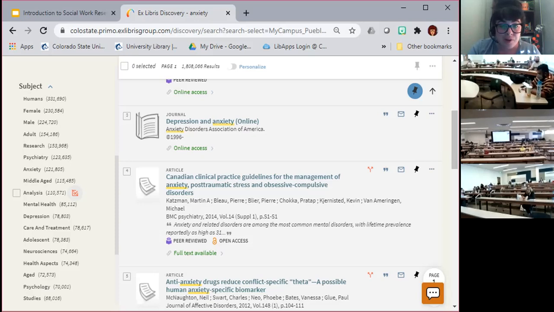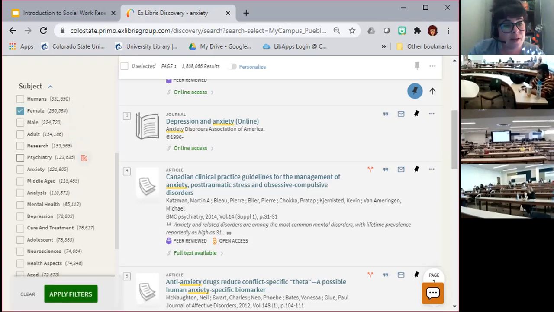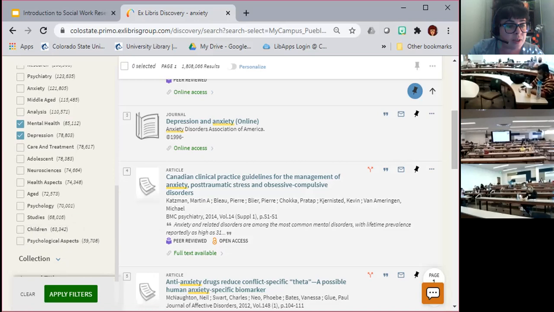Like I said, we did a keyword search, so we're going to get some things that may seem tangentially related, but I can go into the subject here and use all of these different limiters to have, again, a much more refined result. So if I'm looking at anxiety and its relation to depression amongst teenaged females and the human population, I can go in here and change my subjects very, very easily to add female, depression, mental health if I want. Perhaps I'm interested in the psychiatric approach, or perhaps I'm more interested in children. These are all ways that I can refine my search, but also see what type of results that I'm finding.